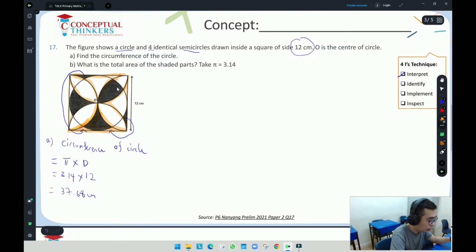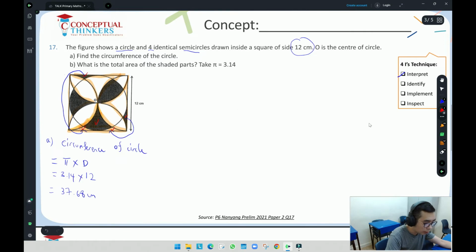So this will allow me, if I take the square and I minus away all these leaves. These are the shape of leaves, right? So I have 4 leaves. So 4 leaves will give me 8 half leaves. So I'm going to use the half leaf formula to help me solve this question. So I'm going to take the square minus away these 8 half leaves. That will give me the area here. Using the red color, this will give me the area here. I put a tick here. But I will have 4 sets of this, so later I'm going to divide by 4 so that I will get this 3 part. So this 3 part will allow me to handle this, and this part.